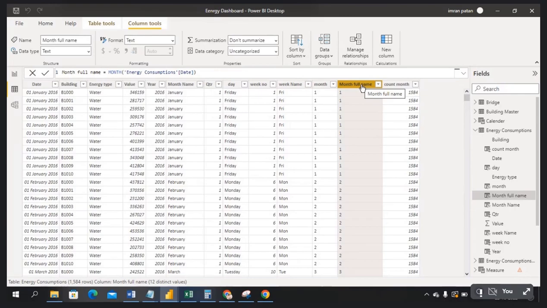Why was DAX introduced? There are more than 3 to 5,000 DAX functions. At most you will use 40 DAX. So far I have used only 40 to 45 DAX functions. Yes, that's from your real-time experience as well. There are so many DAX functions. Your requirement can be different, my requirement can be different.